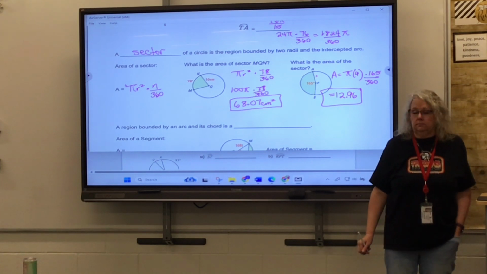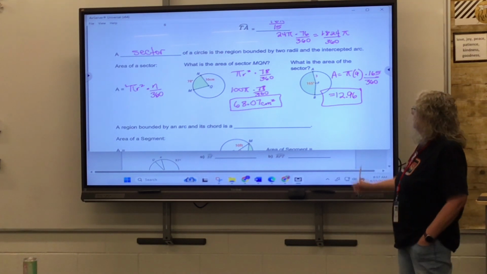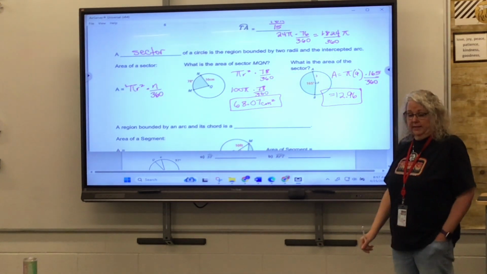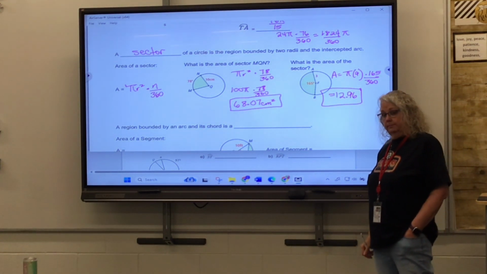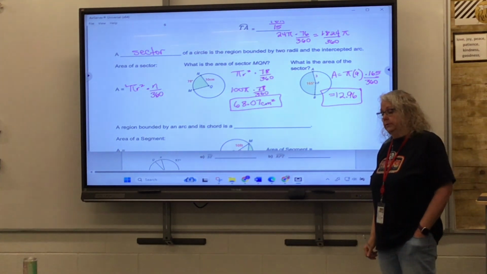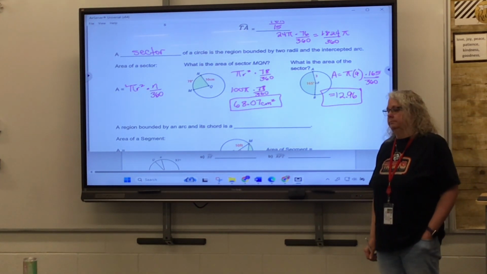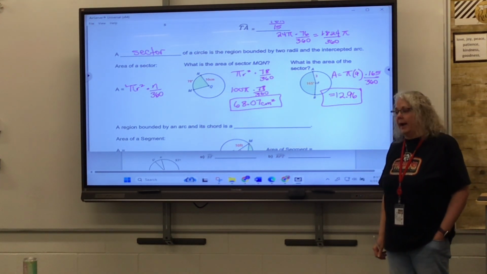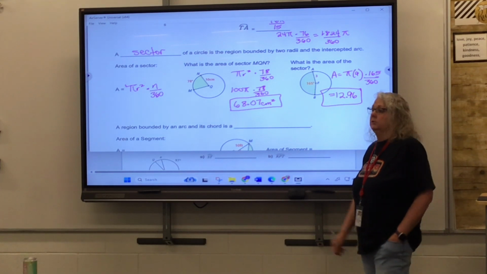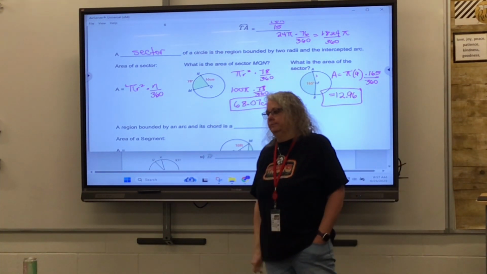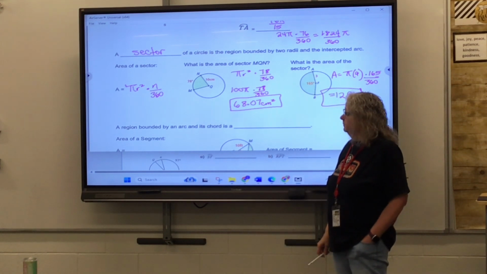Wait, don't they have to put a pi or no? We multiplied it out by pi. So go ahead and get a decimal answer, multiply pi in your answer. So when we do area, always just multiply it out. For area, I will say round to the decimal. For the length of the chord, it will often say exact.